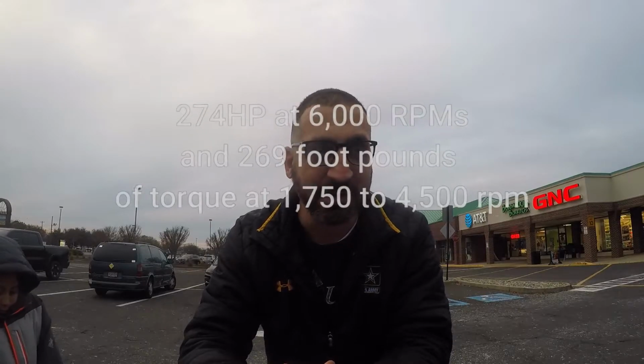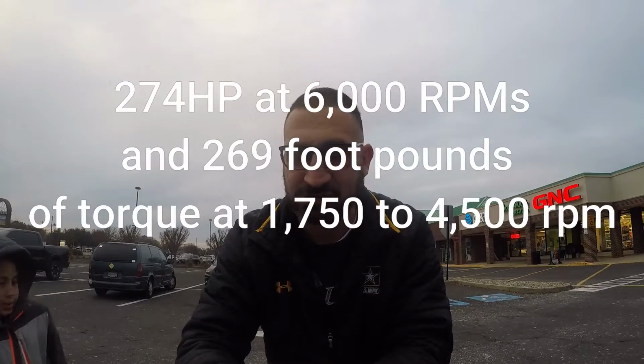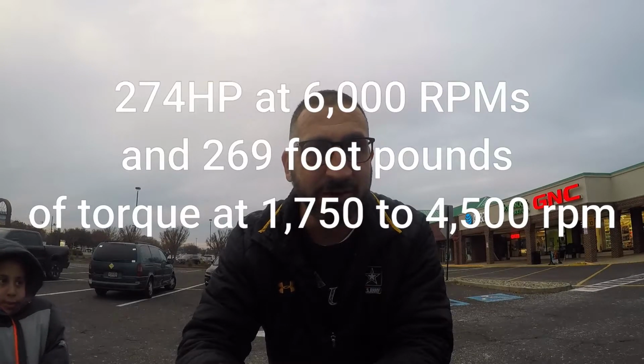So it did blow out a little bit of smoke in the back, a little bit of black smoke, not as much as I expected. Last time it was a bunch of big white cloud. I'm not sure if that was worse or better than this one, but this one, at least some of the debris came out of the exhaust system, so this stuff does work very well. Maybe last time I had more debris in there, mixed up with antifreeze, oil mixture, who knows what happened. Anyway though, the car runs great.